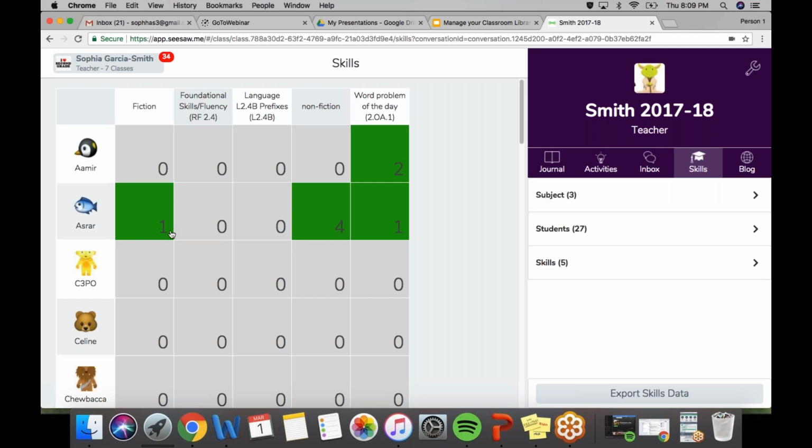Now, the only thing is that you cannot delete those posts to have the skills view on there. So this would be something where I would put the comments in the caption and I would put it in a folder maybe that was their self-selected reading or the library books home folder that they wouldn't see again. But I could say, check back in the captions. So I just wanted to show you that.